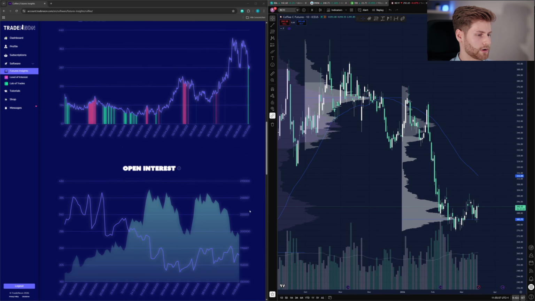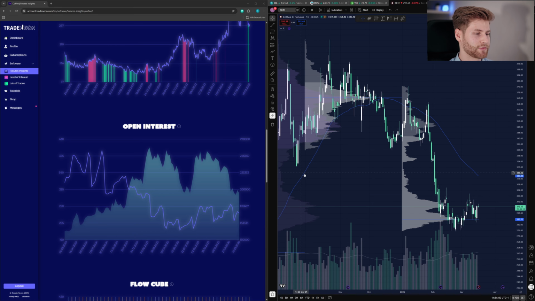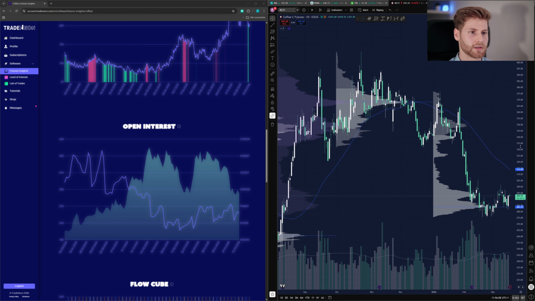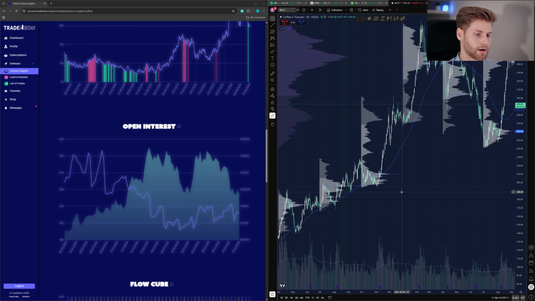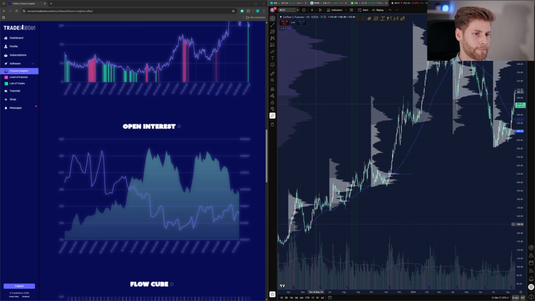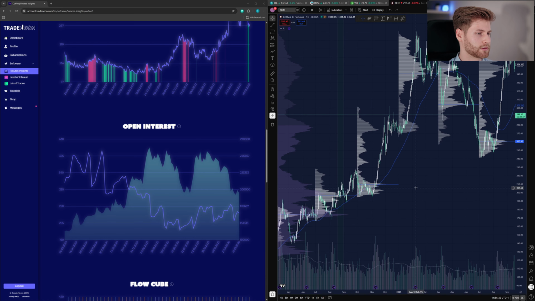Next up, we've got the open interest, which is definitely lower than what it used to be in the early phases of 2024, which probably relates to the quite significant price rally that we saw in 2024 due to the supply shortage when it comes to coffee. Since then we have lower open interest, which is probably due to the fact that the institutions are a little more careful when it comes to trading coffee. Maybe also because the price is higher.